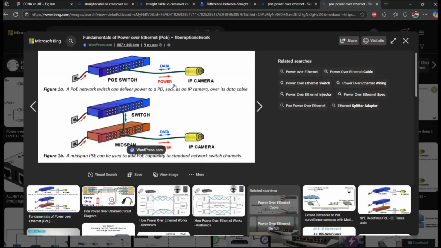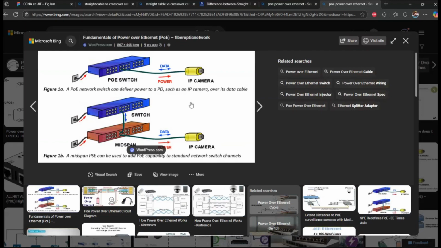And there are, for example, IP phones. So what we need to do is just plug this cable from the switch to the IP phone, and the IP phone is going to get the power from the switch. We don't need to install electrical cables throughout the office for IP phones or for IP cameras.